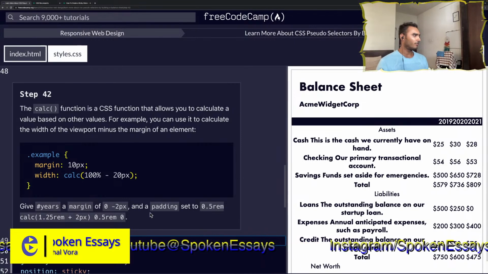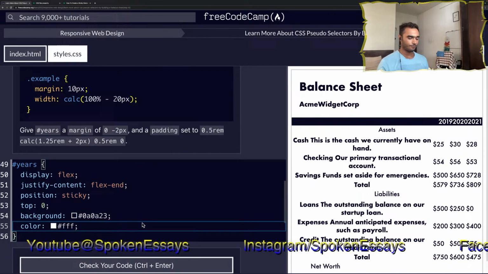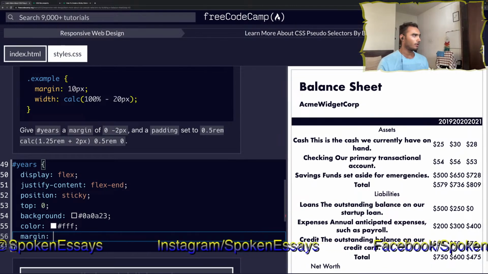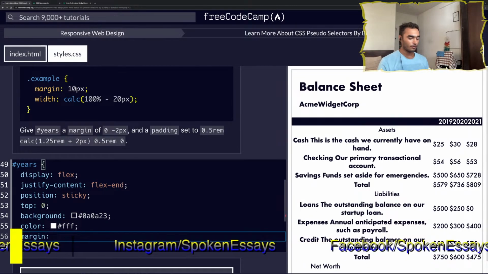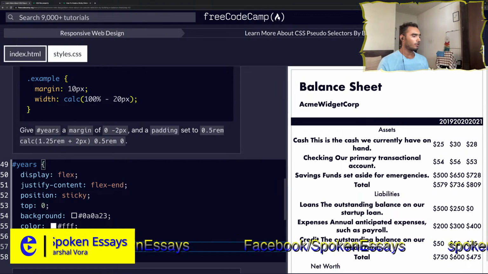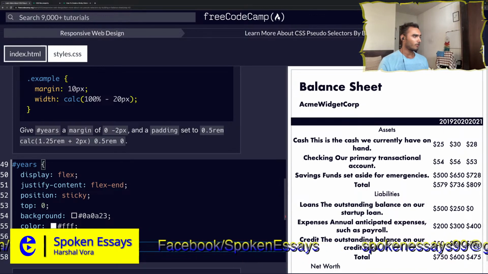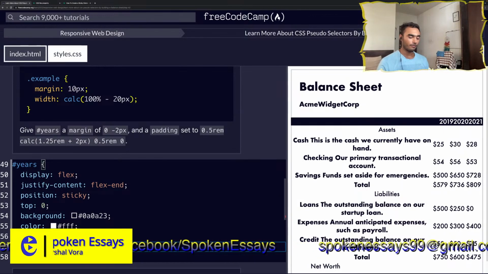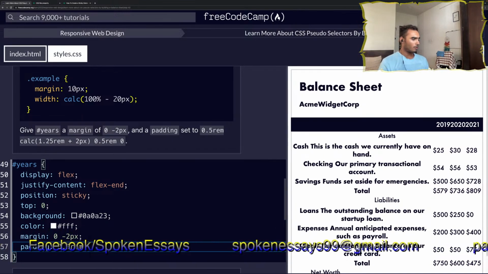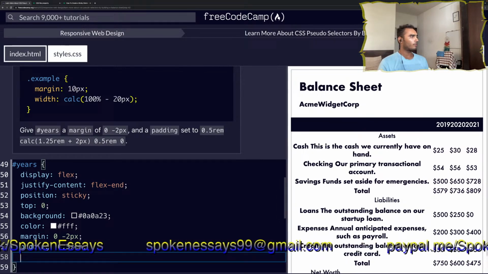Okay, let's see. So give ears a margin of 0 space minus 2px semicolon and padding 0.5 rem, relative of 50%. Nice. And what will we do next?